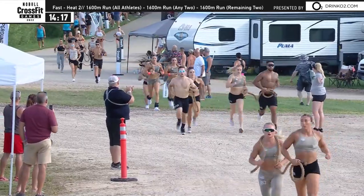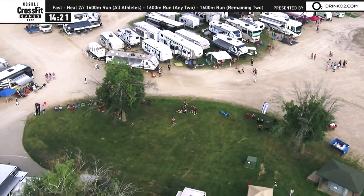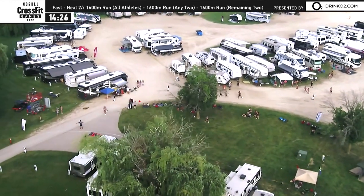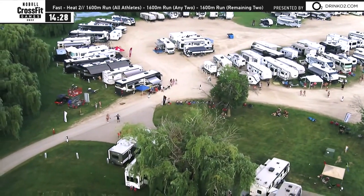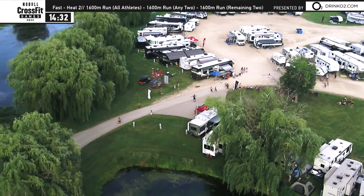Richter on the left, Hodemir on the right for Oslo. Selwyn making a massive move with Luke Fowler and Maddie Schelling. Early to push that part, though. Can they keep that pace? It's easy when you're waiting there to sprint your first 400 meters. Well, that's how well do you know yourself, right?